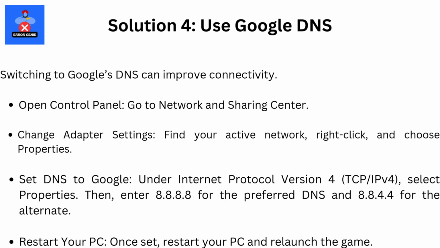Solution 4. Use Google DNS. Switching to Google's DNS can improve connectivity. Go to Network and Sharing Center. Change adapter settings. Find your active network, right-click, and choose Properties. Under Internet Protocol version 4, TCP/IPv4, select Properties. Then enter 8.8.8.8 for the preferred DNS and 8.8.4.4 for the alternate. Once set, restart your PC and relaunch the game.